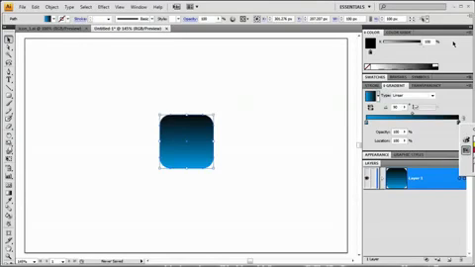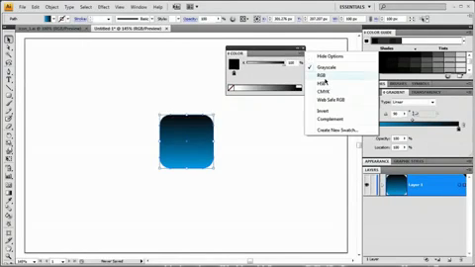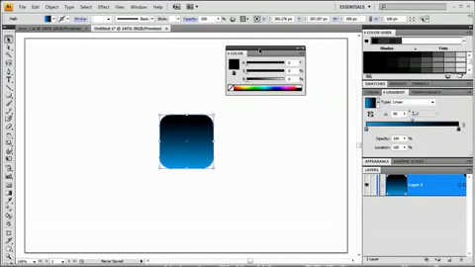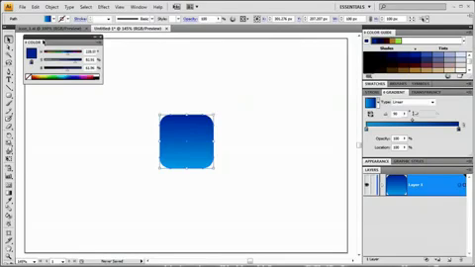And instead of using my color picker, I'm going to come up here to my color panel, not my color picker, excuse me, my color panel. I'm going to hit the flyout menu and select HSB, and I'm going to just choose a dark blue in here, like that. I'm going to darken it up a little more, maybe desaturate just a hair more, like that. Alright, I'm going to actually leave the color panel out here so we can use it easily later on.